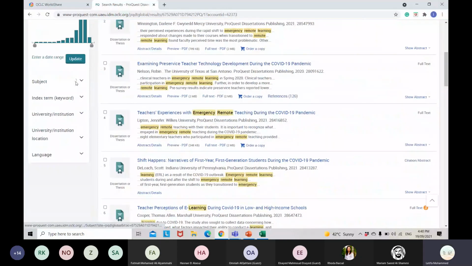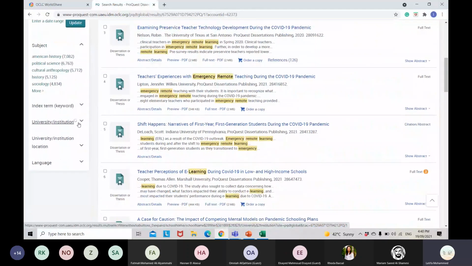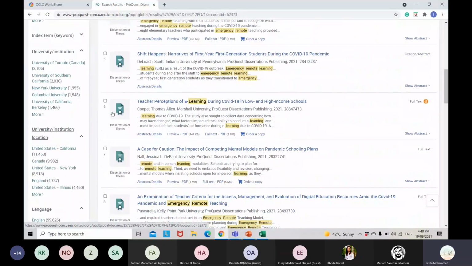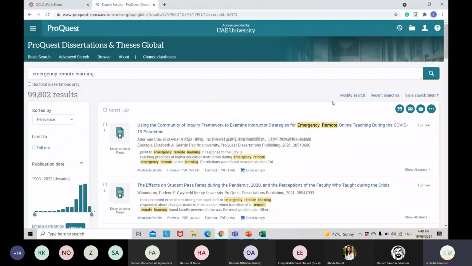So as you see here, you can search by subject, by university institution, by language and location of university. You can modify the search, see recent searches, save the search and make an alert.